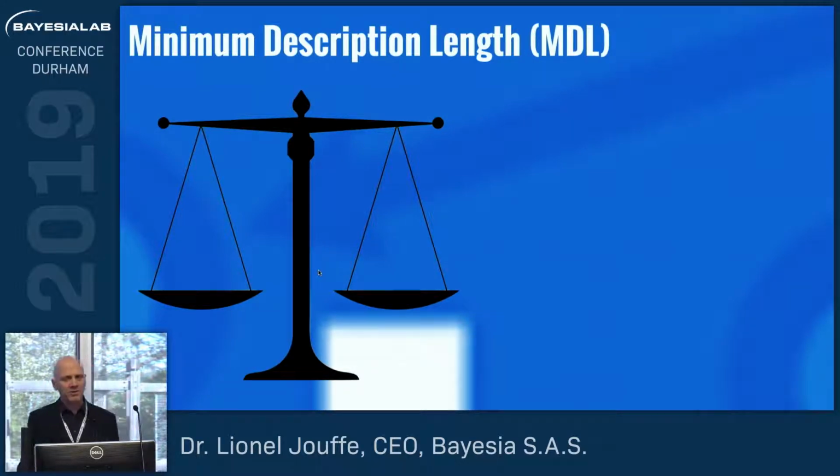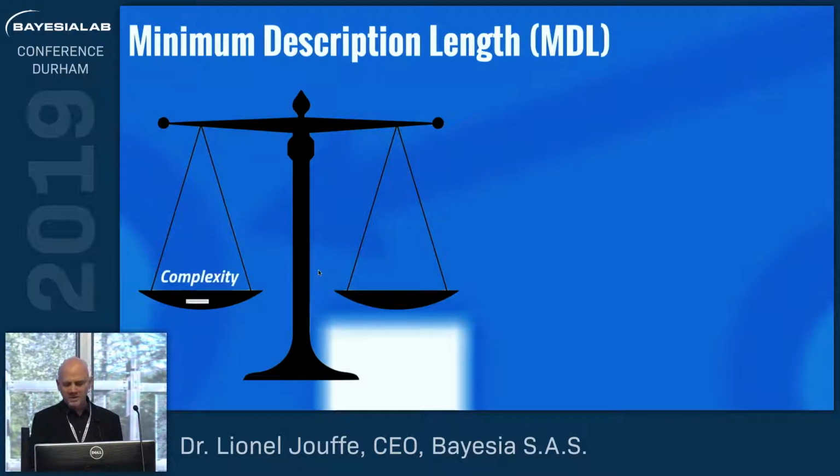Now let's talk about taking into account your prior, but also for the structure, right? And you know that when we do machine learning in BayesiaLab, we are using a score for finding what is the best solution, right? And the score is the minimum description length score. This is a score that has two components. The first one is the complexity of your theory, and the second one is information.